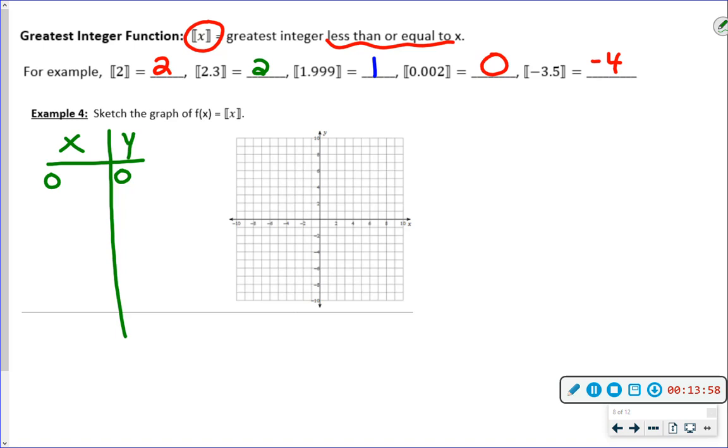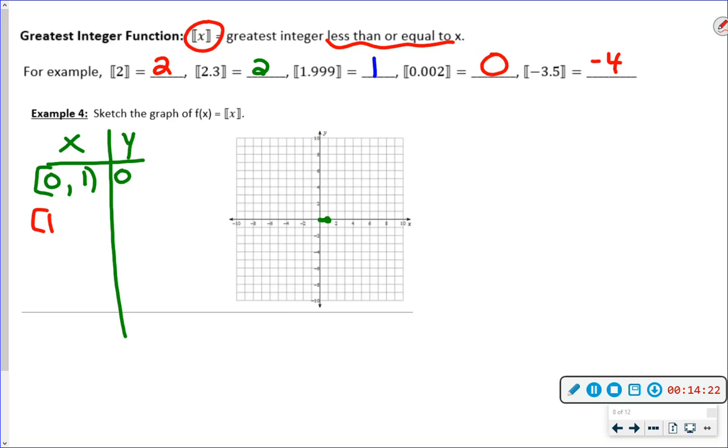So I'm going to say these are the x's. I'm going to put a range from 0 to 1. Notice I got a parenthesis on that, very technical. So when x is 0 up to 1, I'm going to open circle. Gosh, that's messy. And you have a little segment in between them. Now to get the next, what I like to call a stair step, I'm going to start with 1.